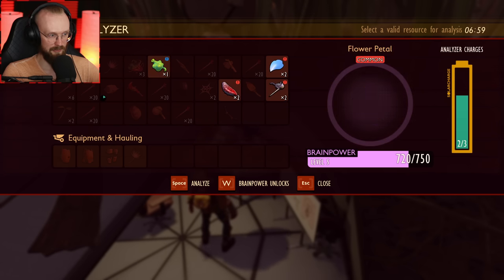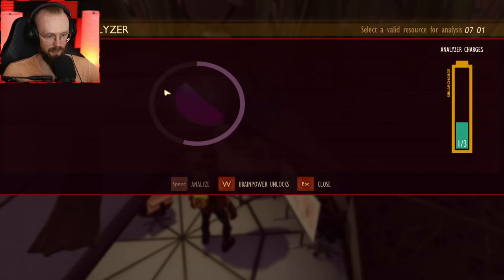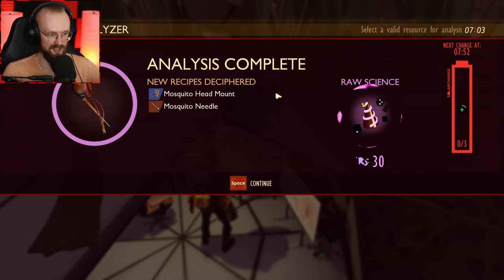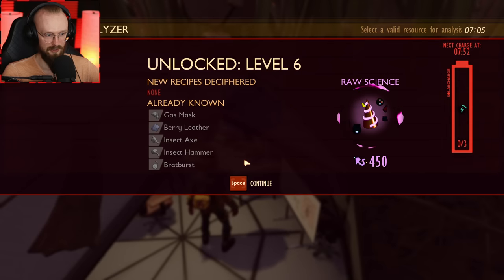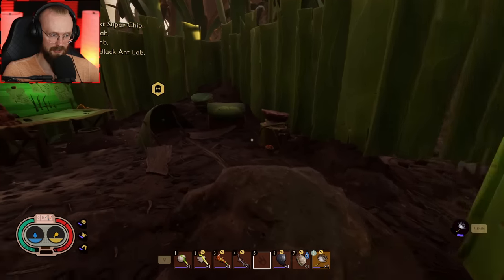Okay, before we do this, let's maybe learn the petals. Maybe petals are cool. Bounce web. All right. And we have the mosquito beak. Let's analyze the mosquito beak, so we can craft a mosquito needle. Why do I need a mosquito needle? Is that gonna help me? I have no idea. Level 6 and we've learned no new recipes. And there's still more things to analyze, but we ran out of battery.